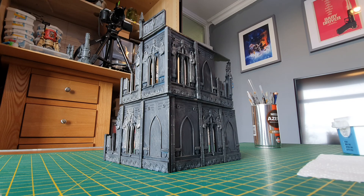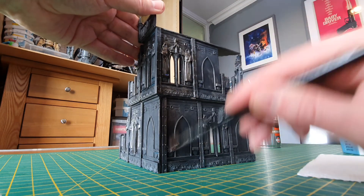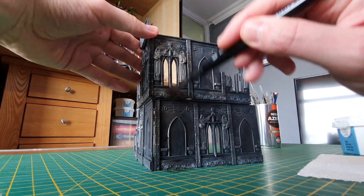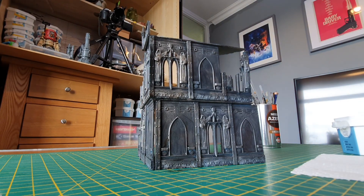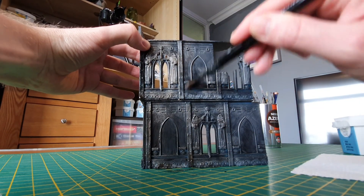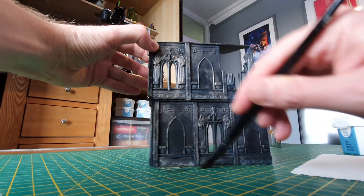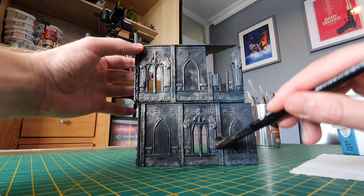I'm going to add a little bit of a wash — Drax Earthshade — to really bring out the dirt. Just wash that over it and the bits you've highlighted in silver will still show through. You'd think it would dull them down but it actually highlights the silver quite nicely. Just wash it all over the detail and it gives it a really nice dirty used look. You could also use Nuln Oil if you don't want it to look dirty — just aged. They're both available in the Citadel range. Vallejo also do a nice wash selection — I haven't tried theirs but they look good in other people's videos.